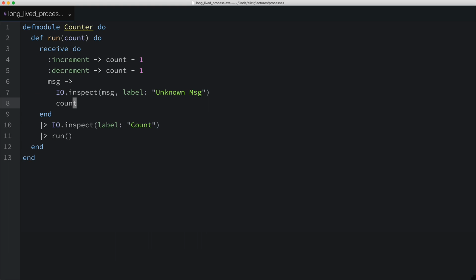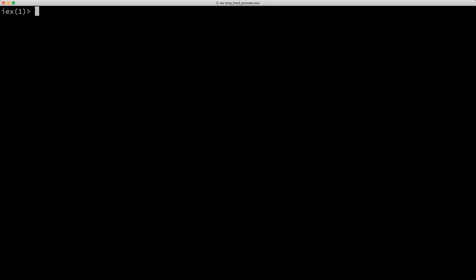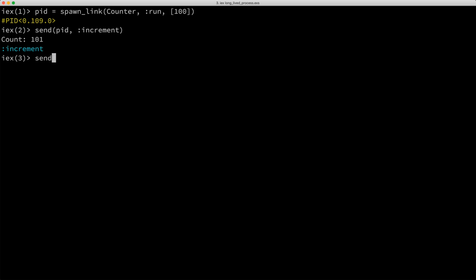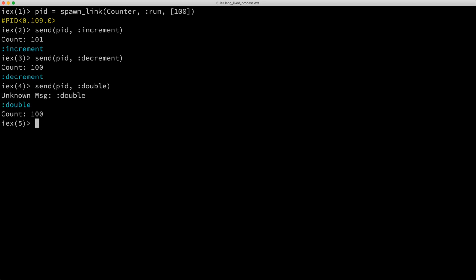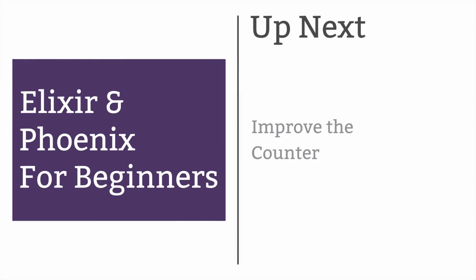Okay, what we did in this video sort of worked, but the counter module in its current state isn't very pleasant to work with, and it doesn't have all the functionality you'd probably want. Here's what I mean. To use the counter module, we've got to call spawn like this, which is rather verbose and could be hard to remember. Additionally, we've got to send messages like this, which means we've got to remember what type of messages are valid and hopefully avoid misspelling the message names. I think we can improve on what we started here, and that's what we'll work on in the next video.